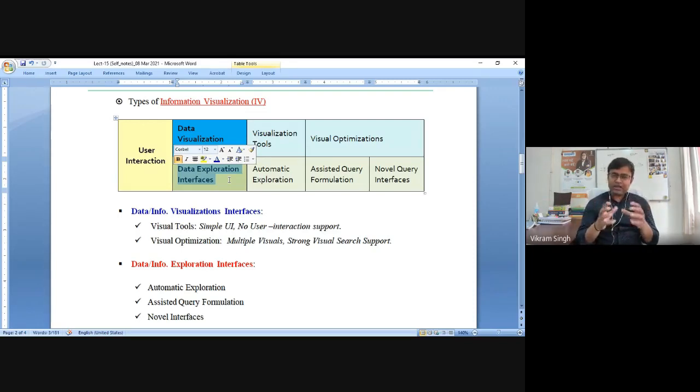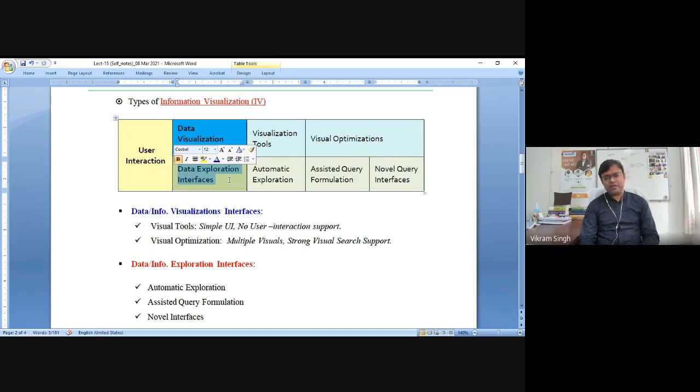In this situation, data exploration has a role, because it is very difficult to remember the attributes, and very difficult to remember the values in a particular tuple. When you do not know anything about the data set, you cannot explore or search the data, right? So data exploration is one of the prominent areas in big data analytics.